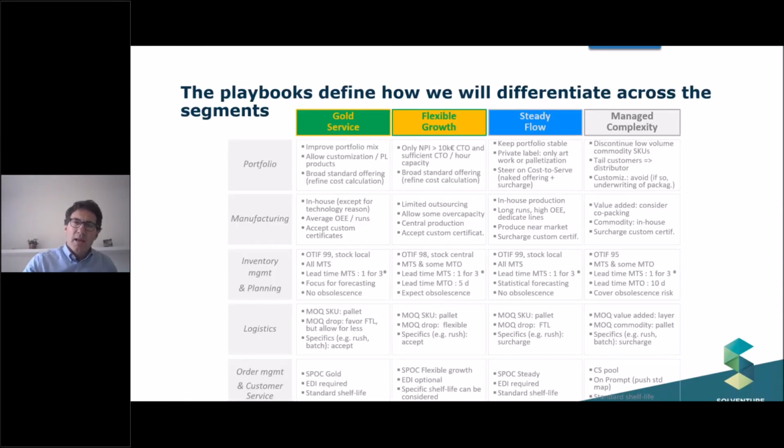And then maybe briefly mention this playbook. What is it indicating? For each of the segments, you have to identify how you serve those segments in a different way. Like for the steady flow, think of Coca-Cola. I can offer products, a portfolio. I do want to customize a bit, but it will never be the recipe. It might be that I just change the artwork or the palletization, but that's it, not the recipe. I do want to go for food pallets, probably, maybe even food trucks.